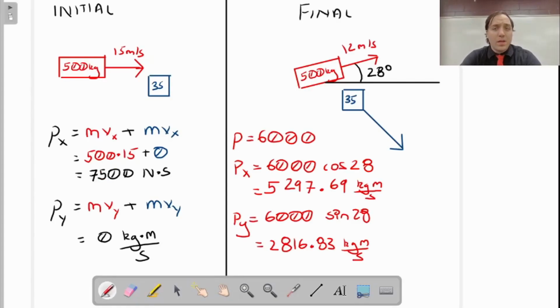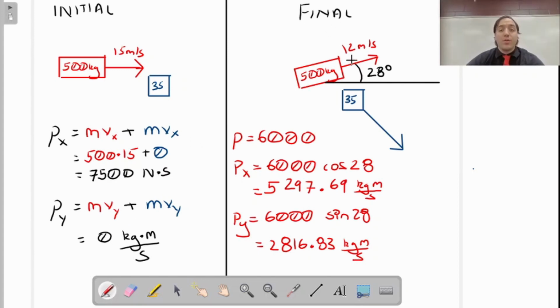Okay, if you've gone through and done the math carefully, you should get that in the x direction, the only thing moving is the red truck. So the blue barrel provides no momentum. V is 0. The mass of the truck is 500 times 15, which should give you a total of 7,500 Newton seconds, or kilogram meters per second, in the x direction. Neither of these are moving in the y direction, so my total momentum in the y is 0.